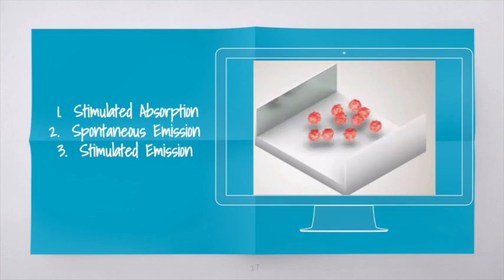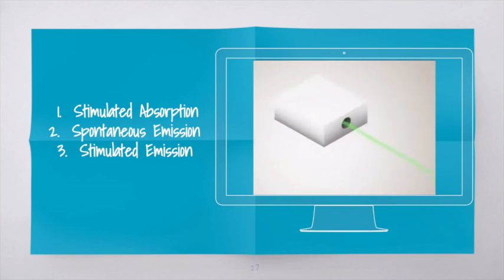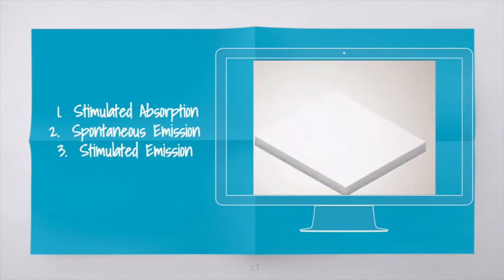decay happening, that all of these photons that go through match. They are in phase, they are in the same amplitude, they're monochromatic. And this is what allows a laser to have such a straight beam without needing any focus. And they just build on each other. There's that same domino effect again. So you've got stimulated absorption, that leads to spontaneous emission, and that spontaneous emission leads to stimulated emission. And this process is happening hundreds of times a second in your laser.